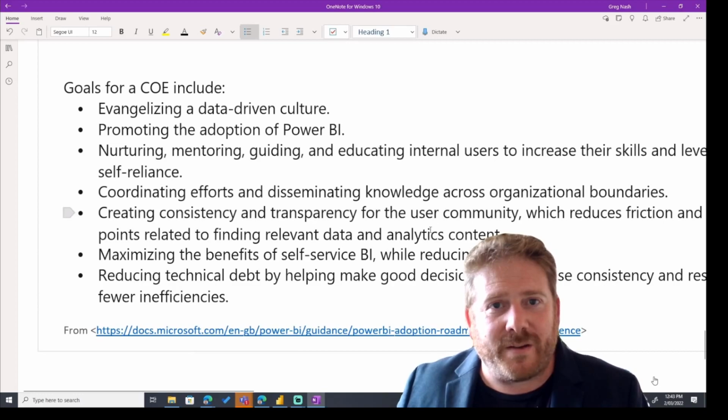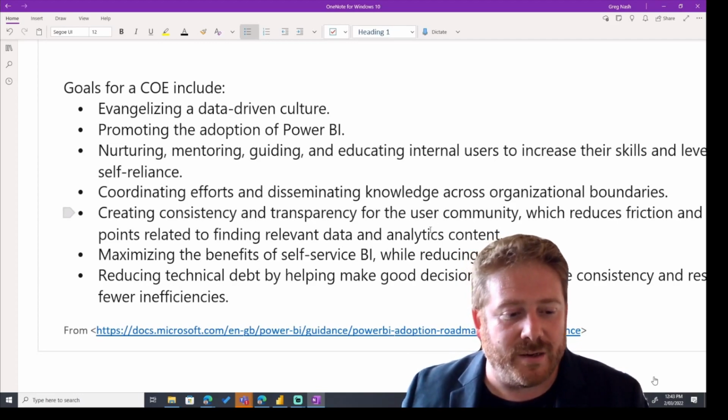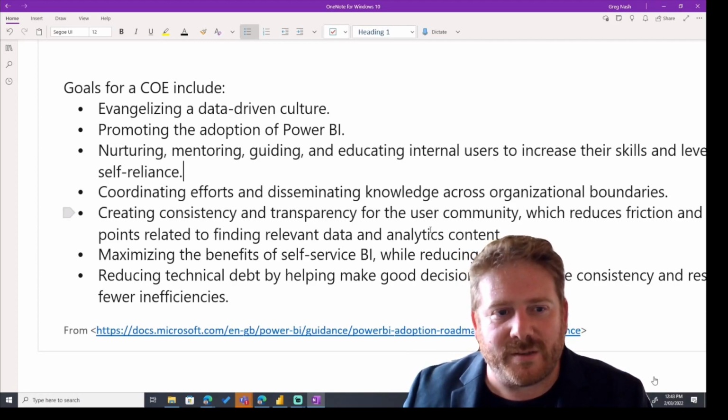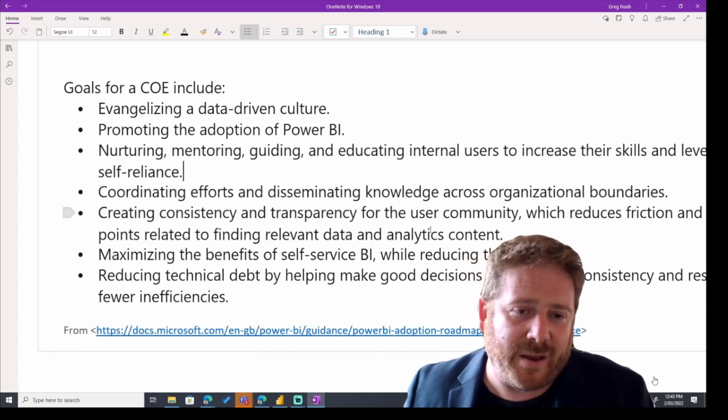And it's one of the most effective ways to get someone up to speed with Power BI is to have someone shoulder surf with them. So the way we do mentoring at Dear Watson is we do like a 2-hour team session. Someone sits with them and you just build stuff together. You just pair program, right?